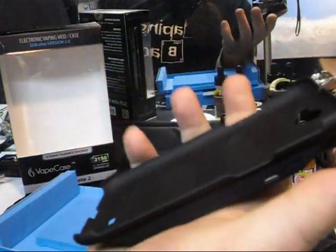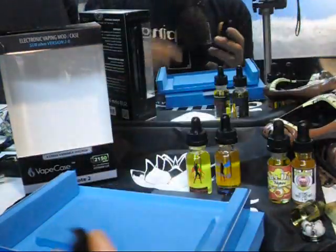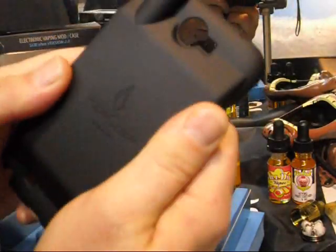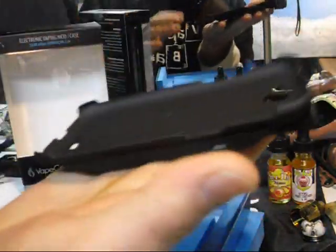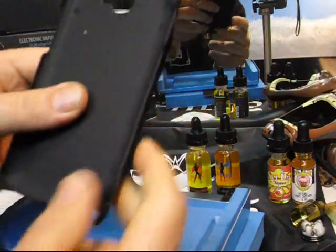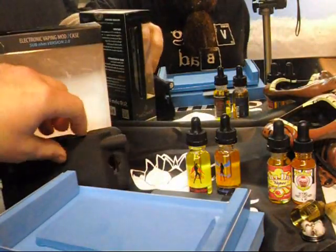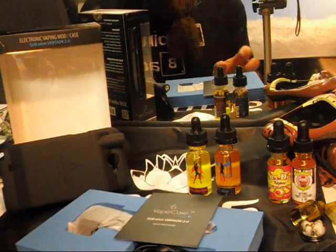So you put this on your phone, and when you want to vape, you just screw your atomizer in, and you're vaping like crazy. It's got a nice, soft neoprene. It's not as heavy as I thought it would be. I really thought it would be quite heavier than this. So we'll see how it vapes in a second. I'm going to move this aside.